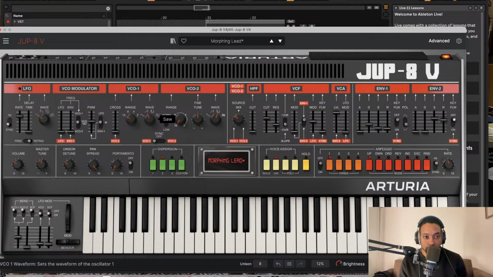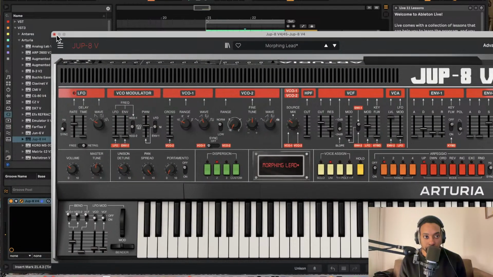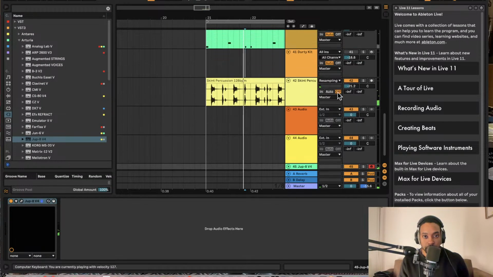Maybe change the waveform a little bit. The VCO 1, and then cut. High cut? Nah, I like that. Okay, let's see if we can match this up.